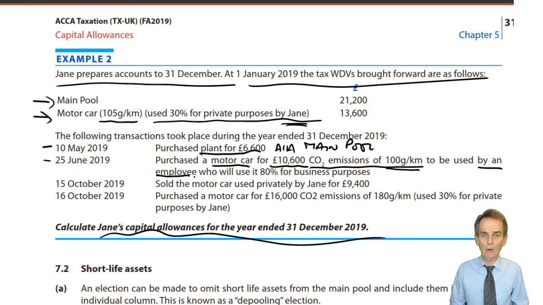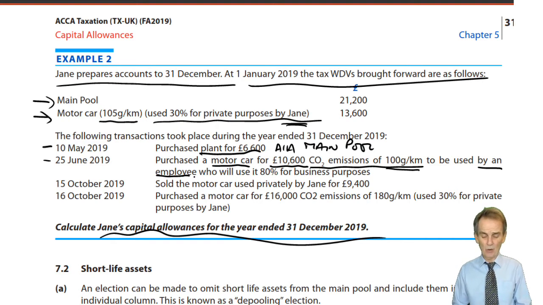The fact that a business with an employee provides a car for the use of that employee for both business and private purposes is something that we'll see in Chapter 9. That is an employment income assessment. It's an assessable benefit. The idea of, inverted commas, a company car being provided to an employee is an assessable benefit. That is employment income. So there's no restriction to the business itself in terms of the available capital allowances.